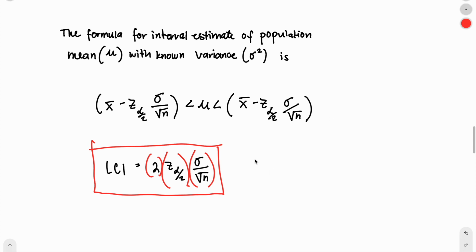So note that if n is greater than or equal to 30, we should use the value z. Therefore, we use the z table. Otherwise, if n is less than 30, we should use the t table, and we assume that it follows a t distribution.